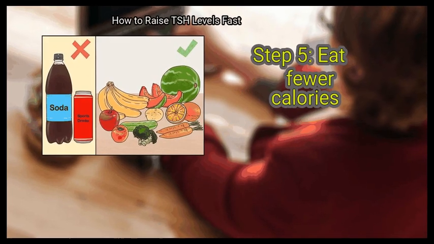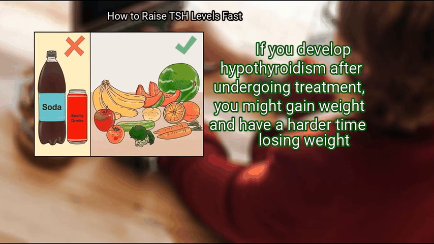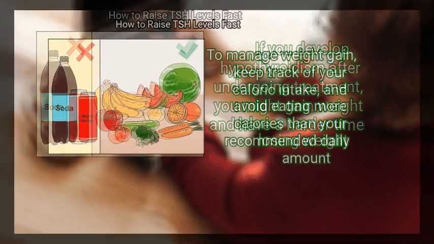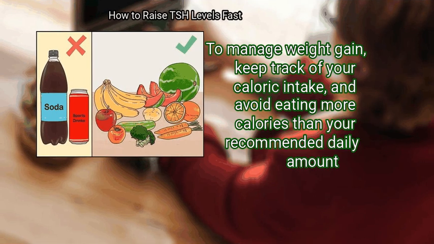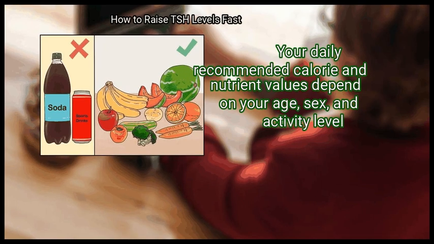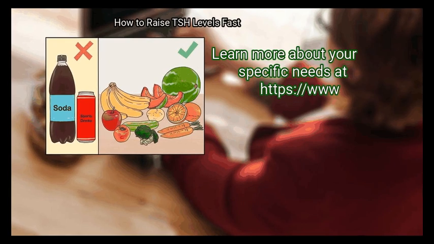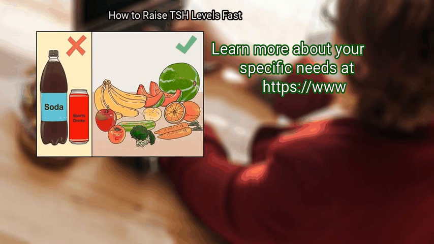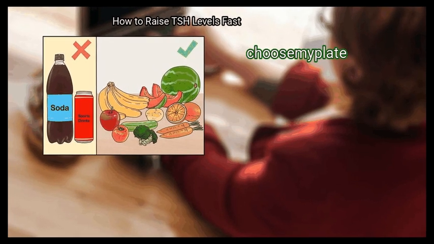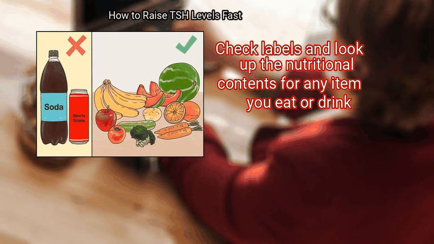Step 5. Eat fewer calories. If you develop hypothyroidism after undergoing treatment, you might gain weight and have a harder time losing weight. To manage weight gain, keep track of your caloric intake, and avoid eating more calories than your recommended daily amount. Your daily recommended calorie and nutrient values depend on your age, sex, and activity level. Learn more about your specific needs at ChooseMyPlate.